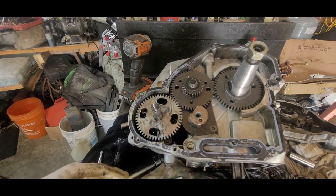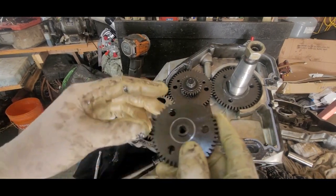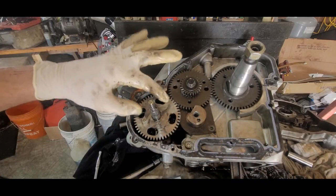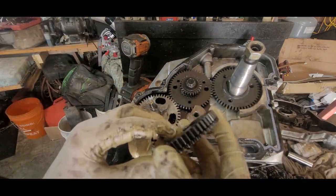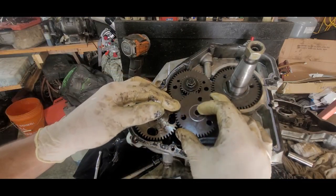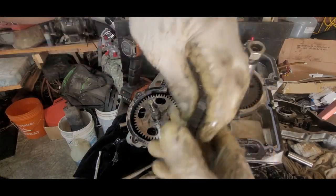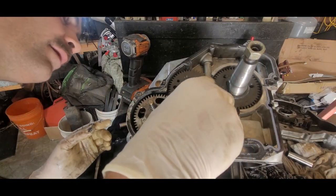All right, now back to the pain in the butt. Remember that one? Okay. This here doesn't matter where it is, because that's just an oil pump. It just doesn't matter. So I'm probably blasting you out here. I'm sorry if I do. Let's try to be in the same spot here.